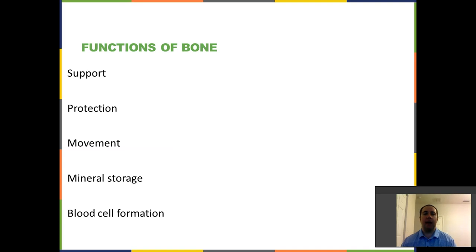Bone is our bank for storing minerals, primarily calcium and phosphate. I'm sure you probably know calcium is involved with bones because we drink or take calcium supplements to promote strong bones. But calcium is very important in a lot of other functions in our body. We didn't talk about it too much, but calcium is very important in the function of neurons. Neurons can't function without the proper amount of calcium. Muscles are the same way. We'll learn about that in a couple weeks. Muscles cannot function properly if the calcium concentration in our body is incorrect.